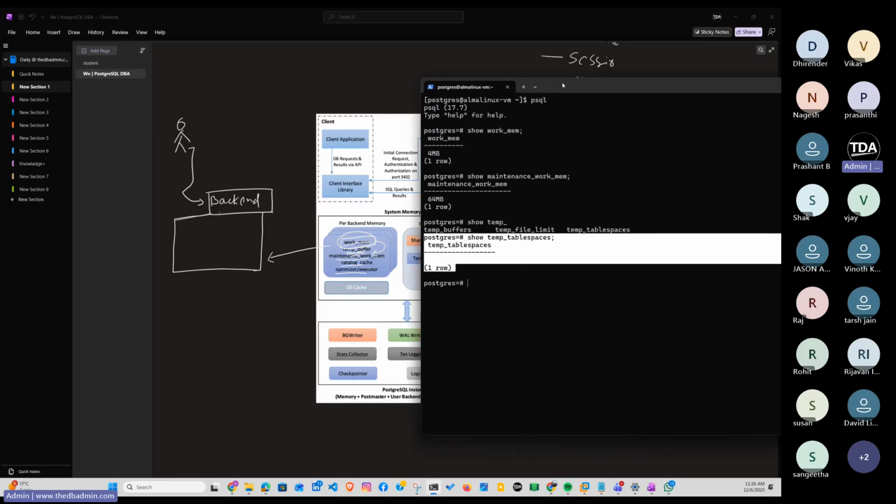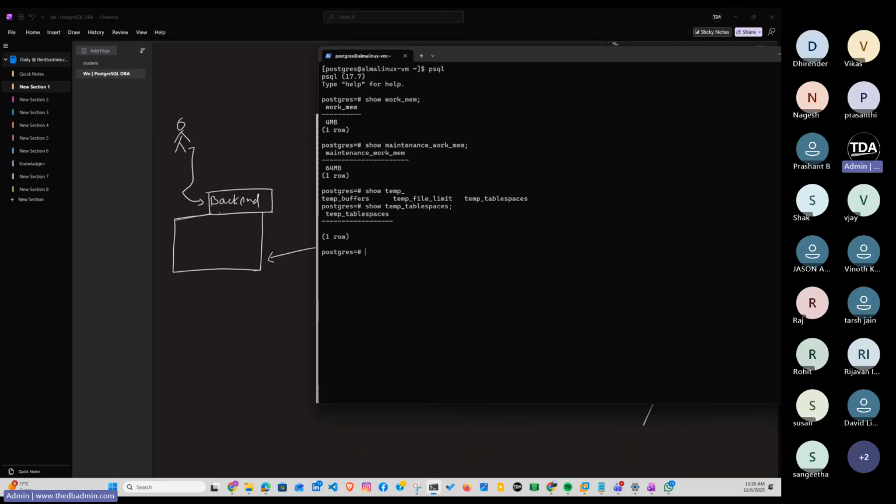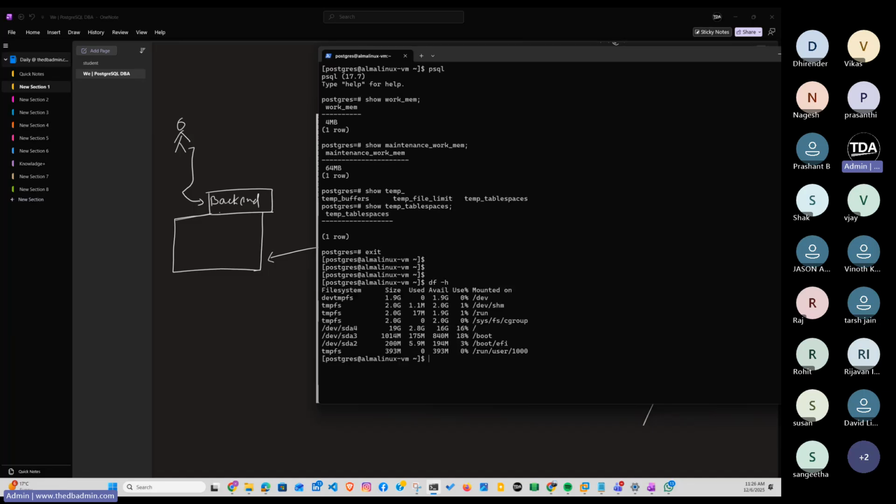Let me show you practically. First of all, whenever you are trying to create the temporary table space, understand your storage first. Temp space or temporary table space is supposed to be configured on a very high-throughput file system.